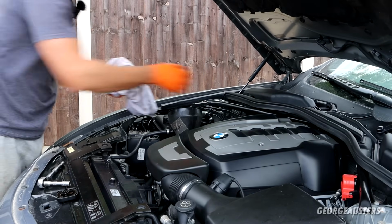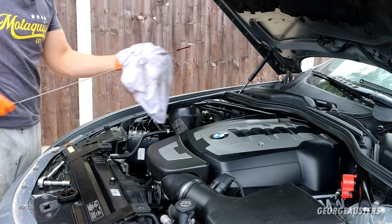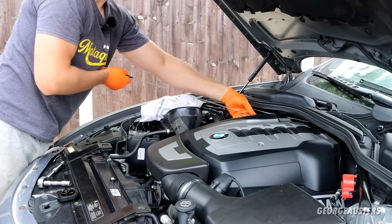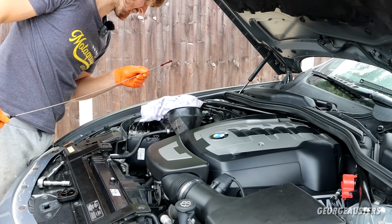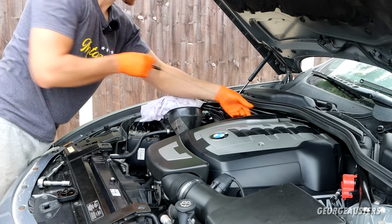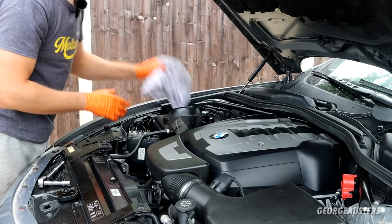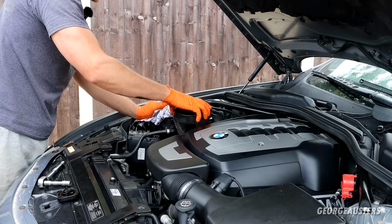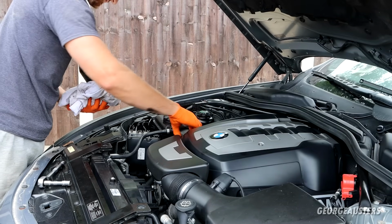Now I'm just going to check on the physical dipstick. The car is level, by the way. Obviously you have to take your engine oil reading when the car is level. Now that's actually just past the midway point, so yeah, we're good to start it. At the end I'll run the engine up and then let the oil settle again, and then I'll add more oil accordingly. So we'll get the oil cap reinstalled.